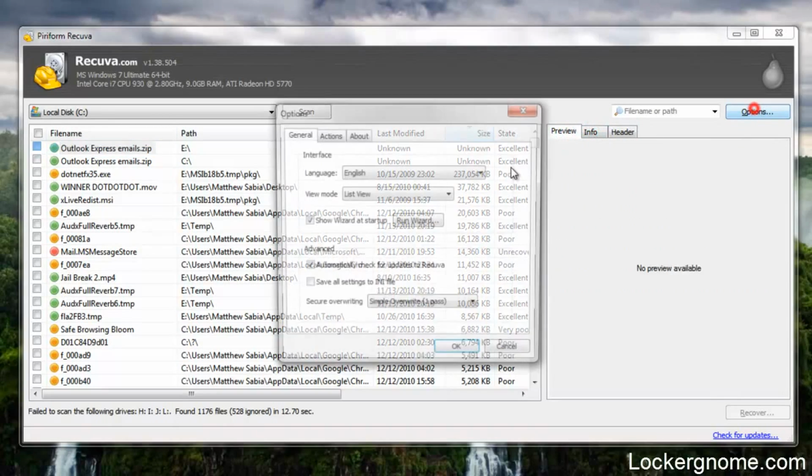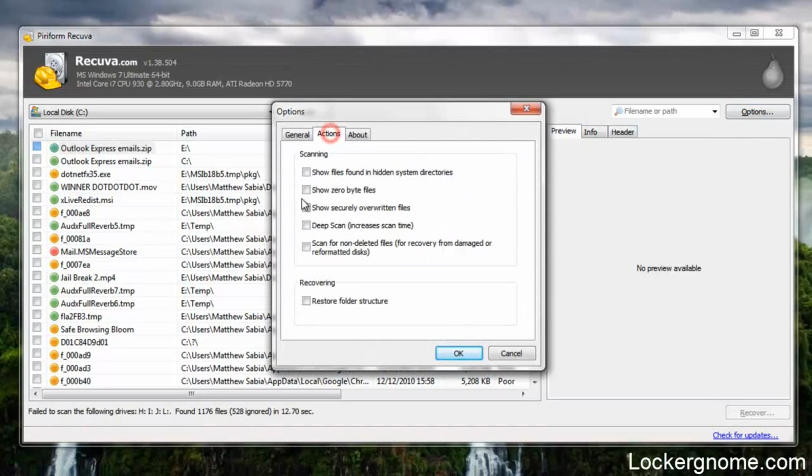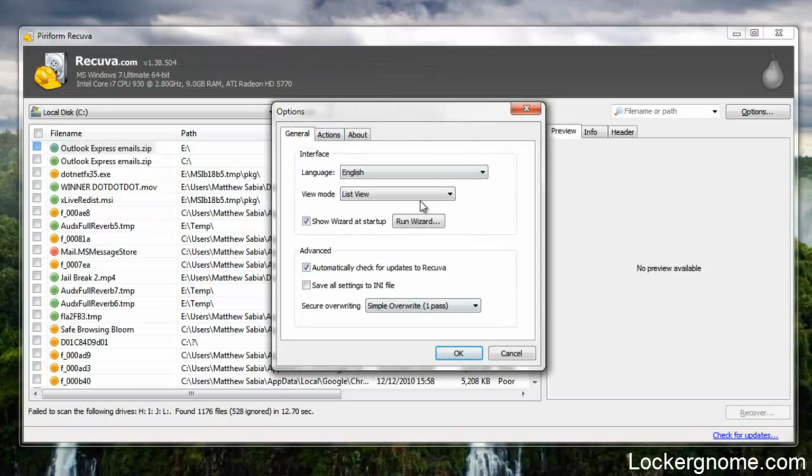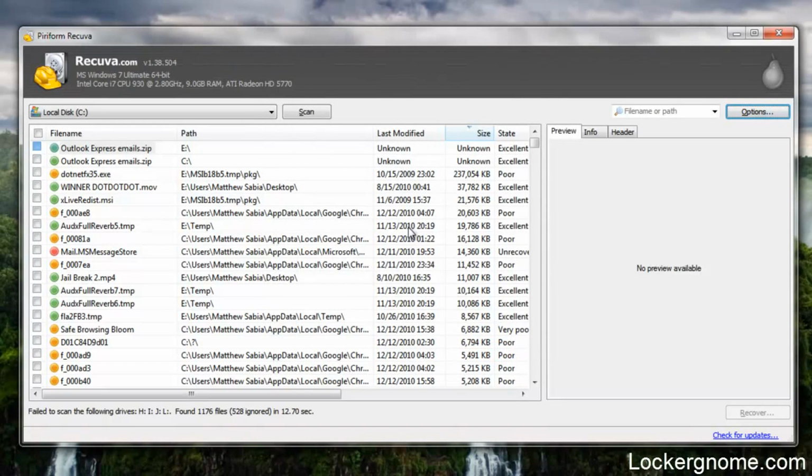See all these different options over here. We can go into options. We have actions, so you could basically narrow down your search results through here. All the other settings, the info, everything you'll need right in here. And you could also choose what kind of pass you want to go over. So 1 pass, 3 pass, 35 pass, for example. So if it's not going to find it on the first pass, you may want to enable the deep scan. Go ahead, look through those.